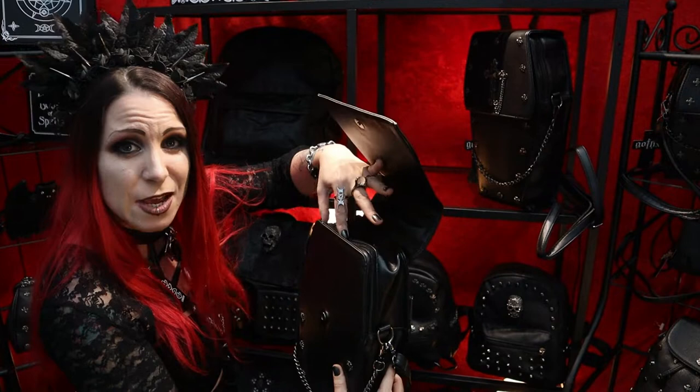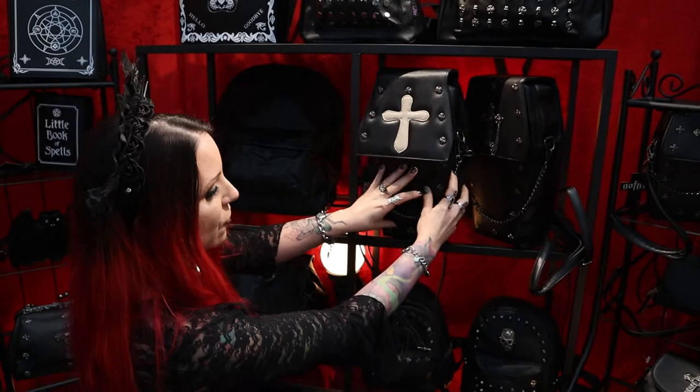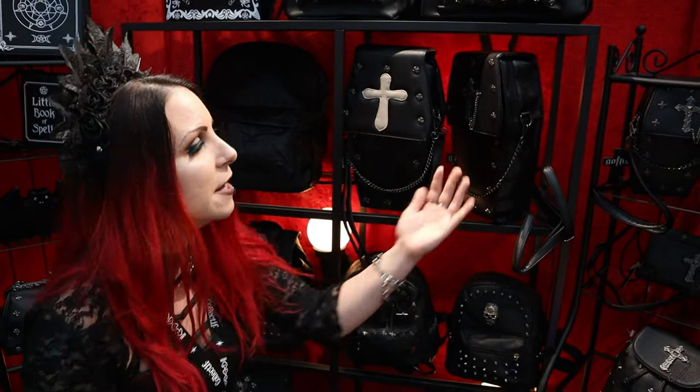Then they realised that actually there was also a market for goth-inspired handbags. So the original coffin bags were the first bags they brought out, inspired by the coffin bags from the 90s. Look how cool they are! We've got a fantastic flap here and a zip as well as a popper, so there's no way you're going to lose your stuff. There's a crossbody strap as well. Then apparently people said they were a little big for a gig, so they brought out a little one as well, which is amazing.